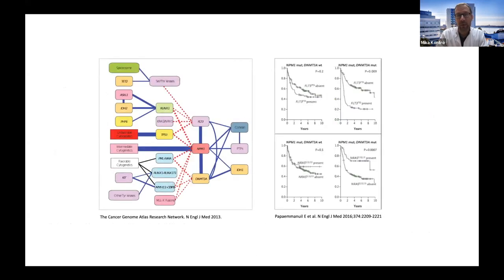We are starting to understand how these mutations co-occur and interact to give rise to leukemia. These mutations don't co-occur by chance — the first mutation dictates the possible next mutations. This gives us the possibility to find mutational triplets or duplets, and we are beginning to understand how these different combinations affect patient prognosis.